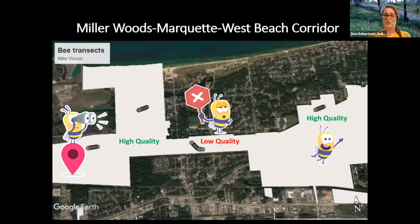Imagine you've got these sort of two islands of high quality habitat, and I know Eric Bird touched on this a little bit yesterday in his presentation. But if you have these areas of high quality habitat, but they're isolated, that can be a barrier to individuals and species moving across. That can have a negative effect on the population through reduced genetic diversity, and it's just not good. And so they can't move across, and they're separated. These are not happy bees.